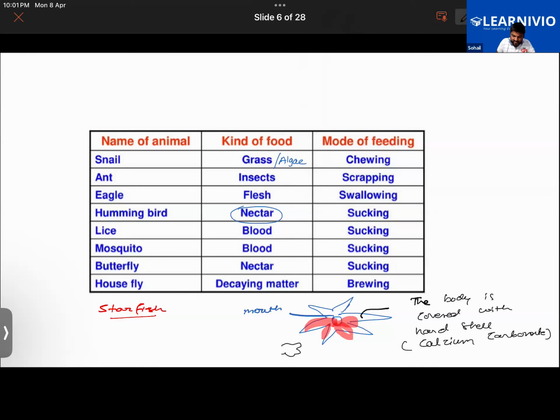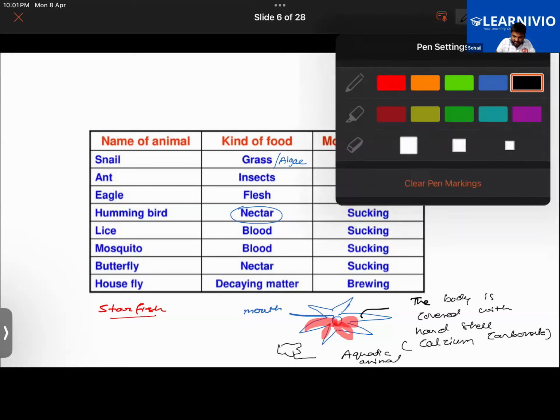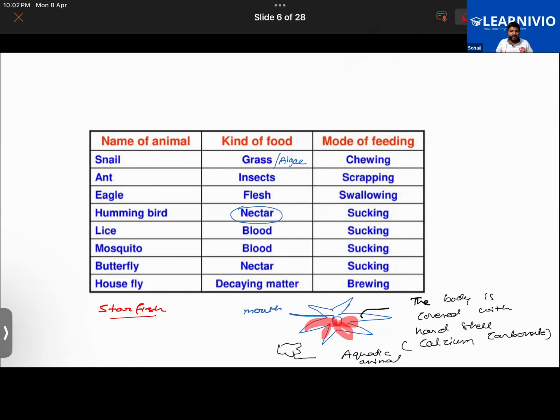Let's say there's a surrounding animal, some aquatic animal. What this starfish does is it pops out its stomach from its mouth and surrounds the body of the aquatic animal which it is going to eat. Now the starfish has captured its prey, and then it will bring its stomach back inside its own body. Thereby, it brings this aquatic animal also inside its own body. In this manner, they take the food and slowly start to digest it.